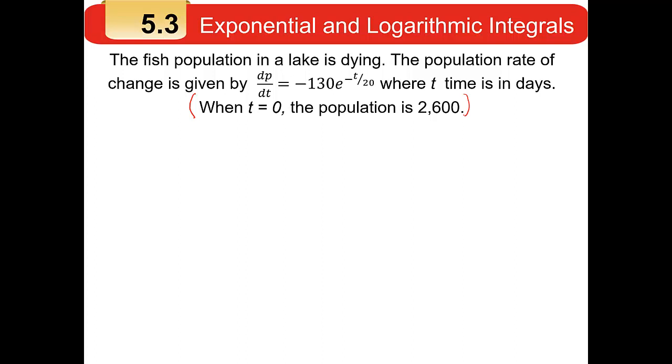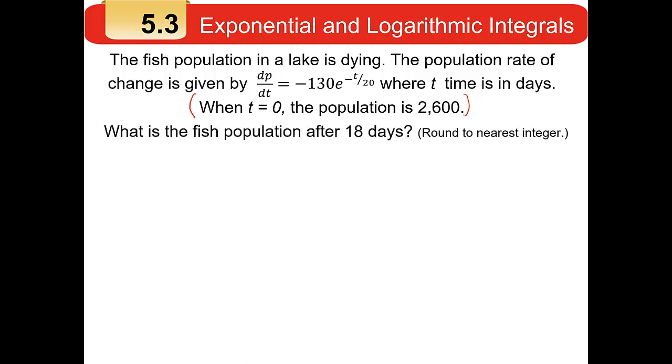So I'm sort of thinking ahead. They haven't even asked a question yet, but because of what we're doing now, given that differential equation, the rate of change in population with respect to time, they're probably going to ask us to find the population function, which means we've got to integrate the rate of change function. It's going to generate a plus c, and we're going to use that extra information about the population being 2,600 when t is equal to 0 to figure out what c is. So that's already running through my mind before they've even asked a question. Let's just see if I'm correct.